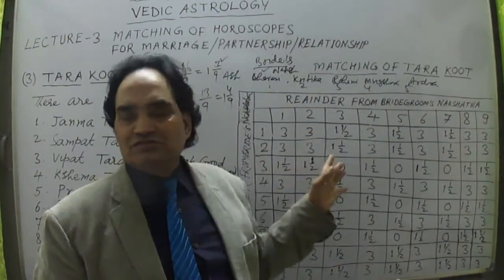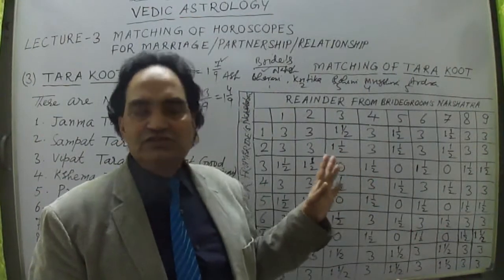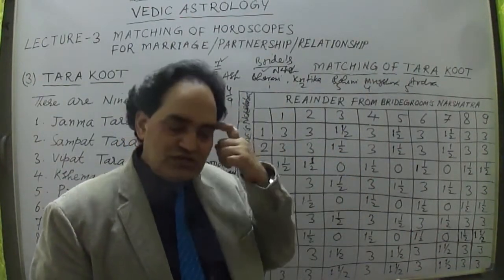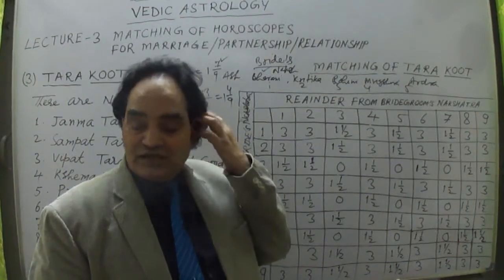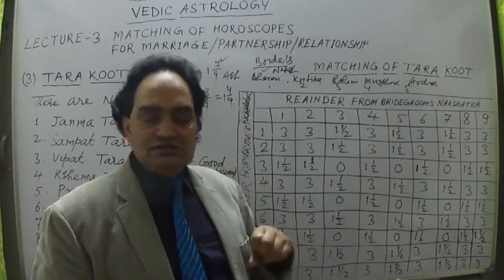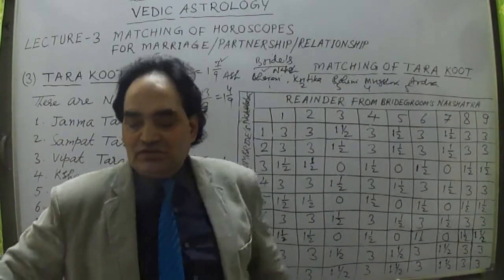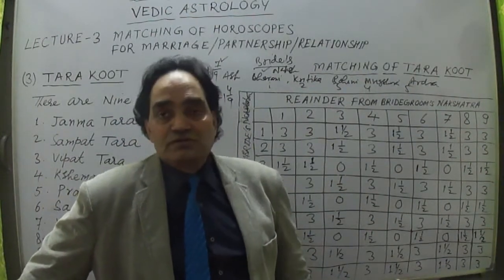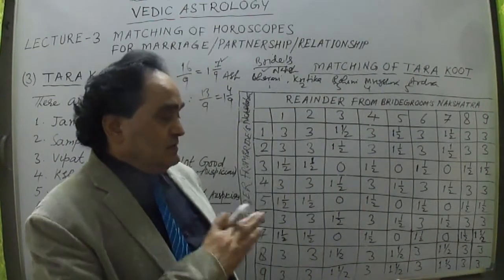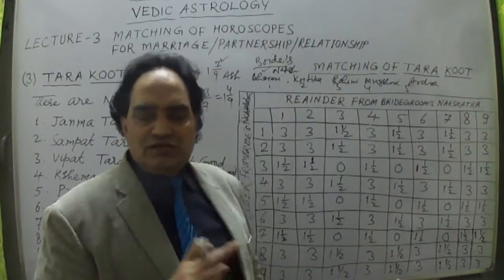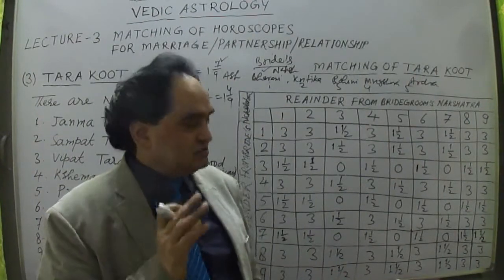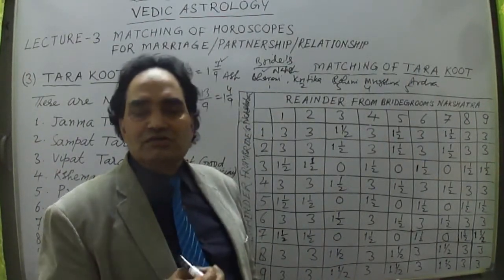And Manushgan and Rakshasgan are not considered good. Both will kill each other, or either of them will be killed, or they will commit suicide, as we have seen that sometimes a couple commits suicide. That means they did not have a similar kind of Gana. Devgan, Rakshasgan, Manushgan, these are Gana matching. Very important one. We just have to understand all these things.